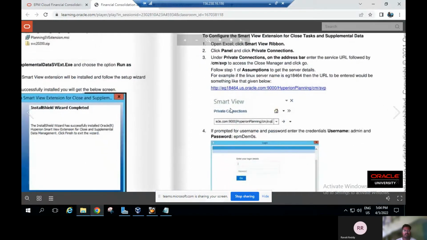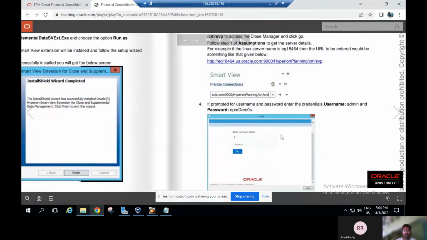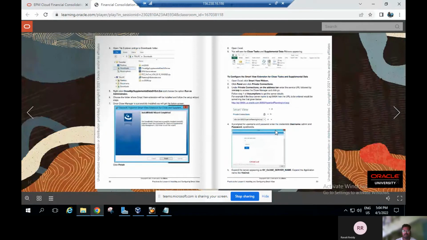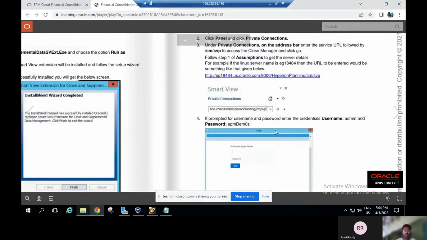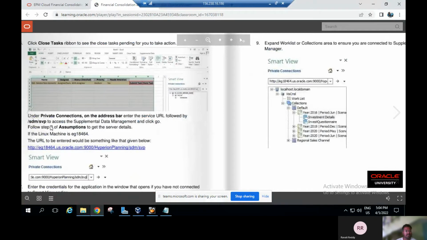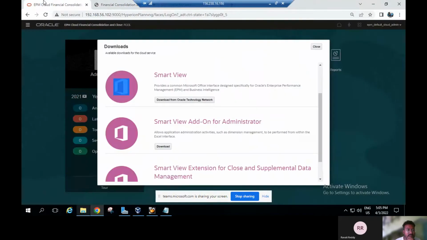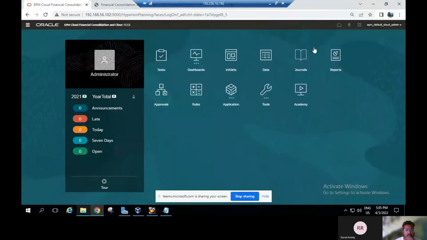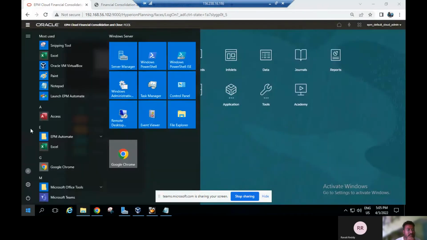This will show how to log in to Smart View in the Excel sheet. We have to give the credentials of the EPM admin password here. After that, you can see the page will open like this. This is for Close Task. I will show you directly in the navigation option. Click on Close, click on this one and select the Excel sheet.